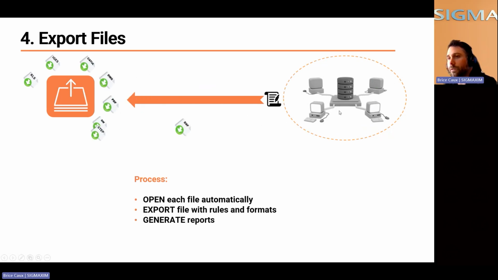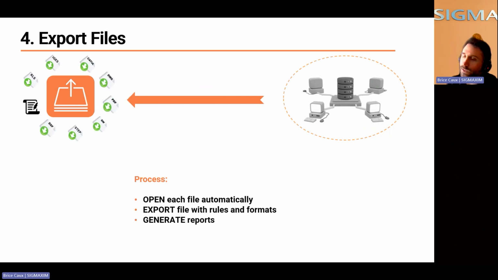Sometimes we provide a solution to create reports in Excel, XML file, JSON file, text file, a lot of kinds of formats. But the goal is I want to do a mass action for 1,000 components. I want to repeat the same process in only one click, or maybe thanks to a server on a dedicated computer. You start the application on Friday evening, and Monday morning you have the result. But here, a quick example.